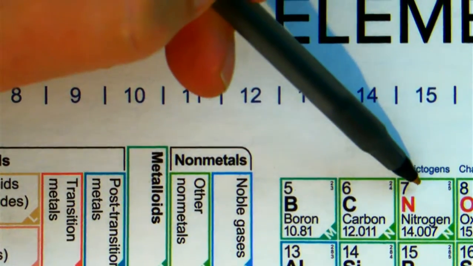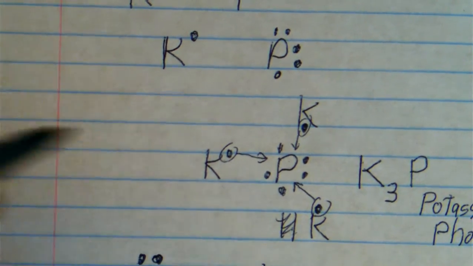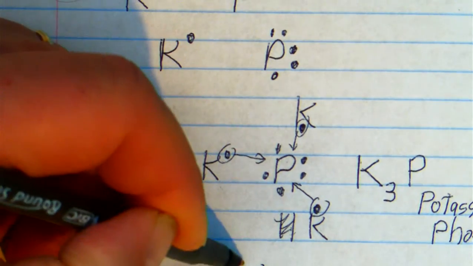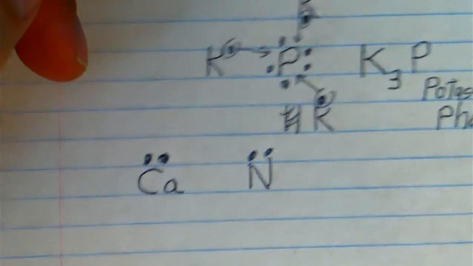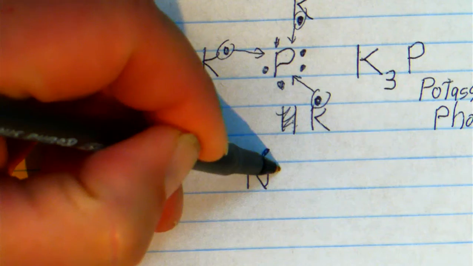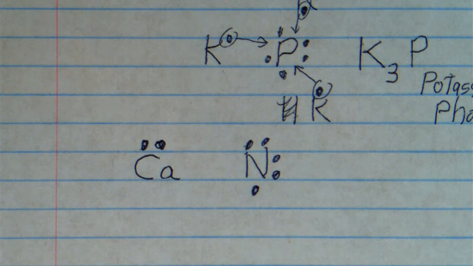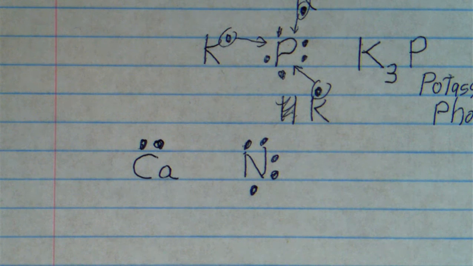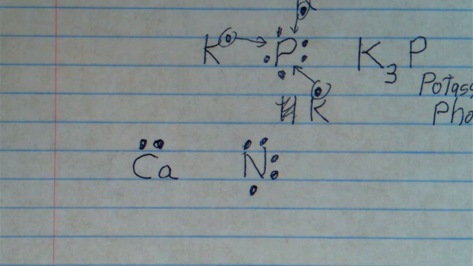On the periodic table, nitrogen is always going to be a -3 anion. It's always going to want to gain 3 electrons. So this is going to be similar to the story with the phosphorus and the potassium, nitrogen has 1, 2, 3, 4, 5 valence electrons. And no, I don't know of any particular rule about where you draw the valence electrons. You could draw them more spread out than I did.